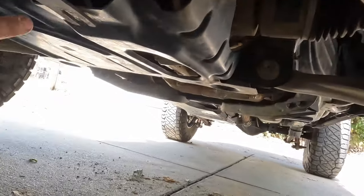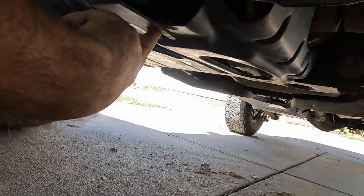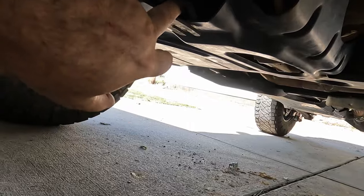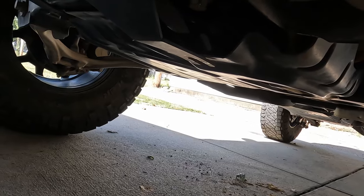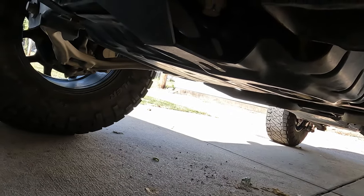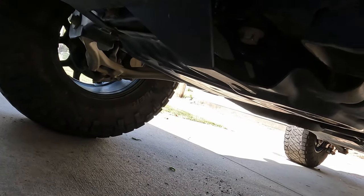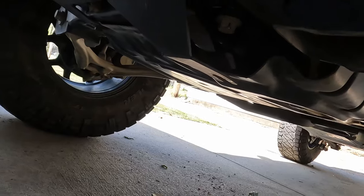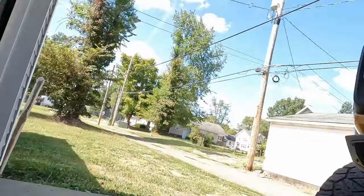But yeah, here I'm just going to, like I said, there's not a nutsert there or anything. I'm going to just drill a hole and get a self-tapping screw or bolt to put in there. I don't have any, so I'm going to go to the hardware store and see what I can find before I start drilling any holes, so I know what size hole I need to drill. It's not going anywhere with those three bolts on anyway, and this is pretty thick steel, so it's not super flexible. And that's going to hold this corner tight, and then the other three corners of the OEM bash plate are held in there. So I think that's gonna be fine until I can get to a hardware store.